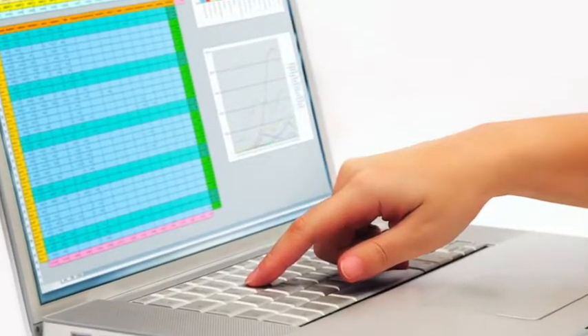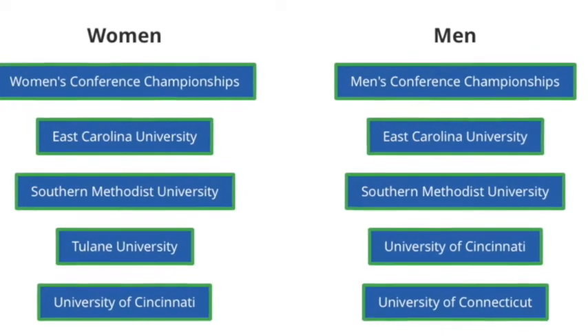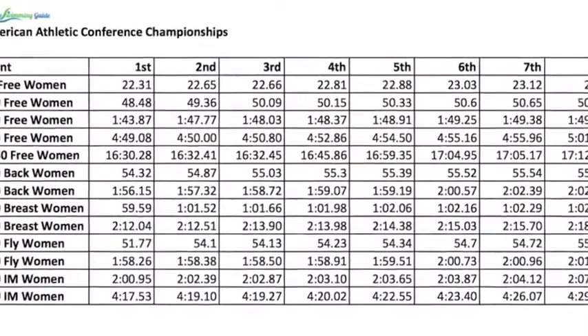I created College Swimming Guide after going through the recruiting process with my son and seeing how difficult and overwhelming it could be. I wanted to simplify the recruiting process for parents and swimmers coming along behind me. I have created spreadsheets that detail all of the conference championship times, which you can look at to see where your child would best fit — figure out if they can score at conference or are close to scoring, because this will make them more desirable to a college coach. Then I have lists of which colleges are in which conference, and you drill down to look at the colleges and consider whether they offer the major your child is interested in, or whether factors like location matter — for example, if your child hates the heat, maybe he shouldn't look at going to school in Florida.